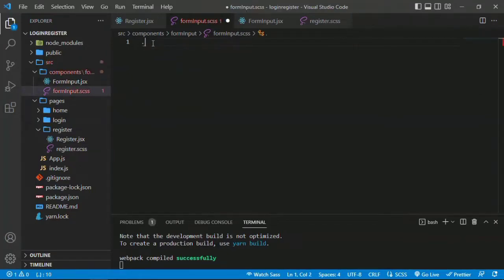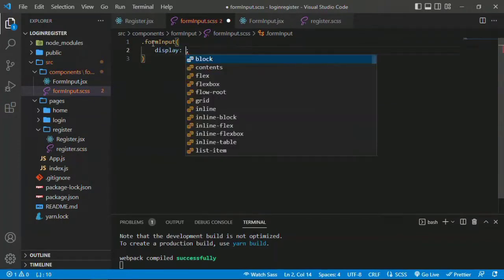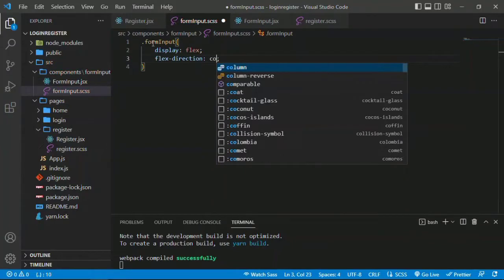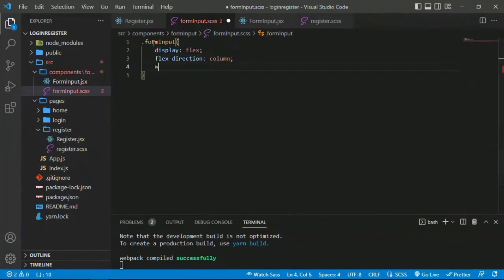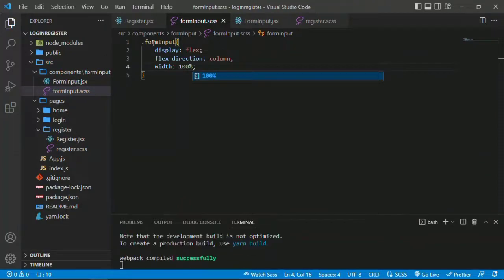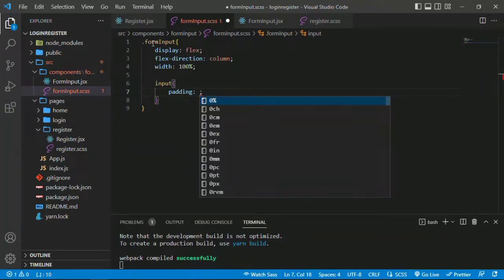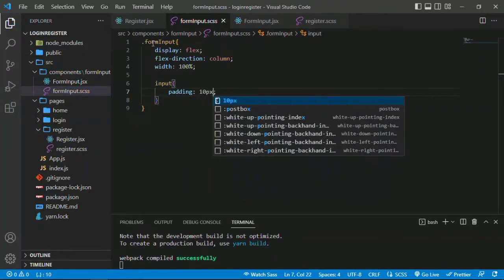So in our form input, we're going to say display flex. Right, so we're going to do flex direction column, and then here we're going to say width of 100%, and for our input we're going to say padding of 10 pixels.